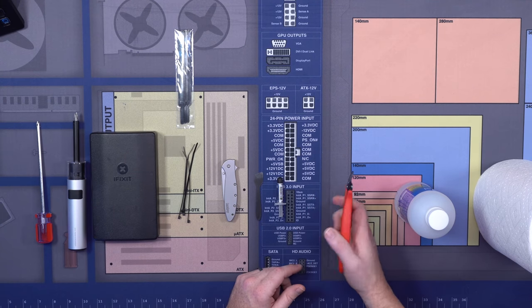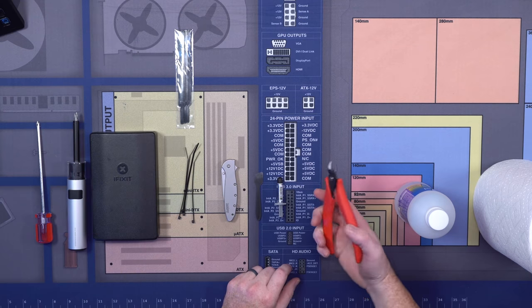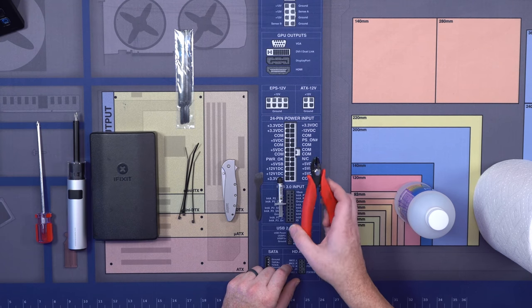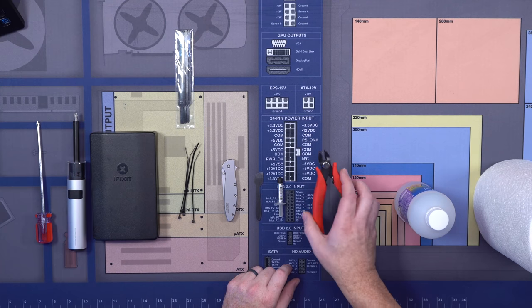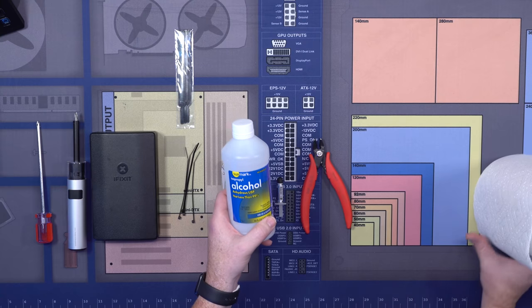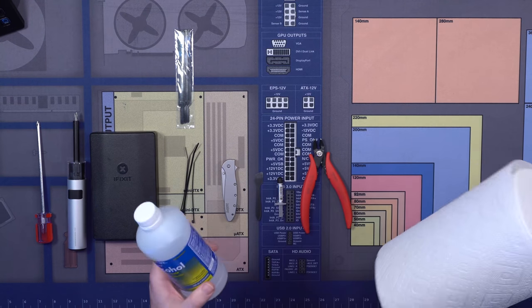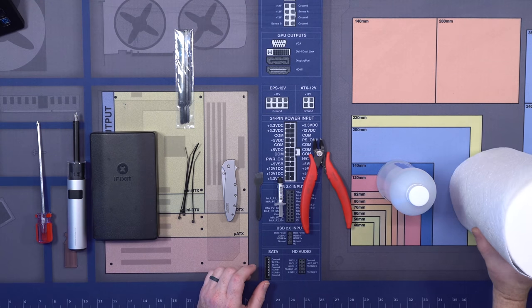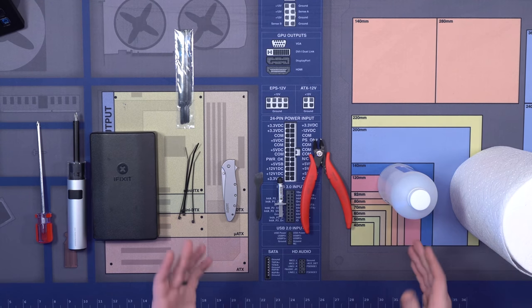This right here is for cutting our zip ties, so having something like this to be able to cut the extra off is useful. You can also use scissors, but a little tool like this, which you can get at Home Depot or any hardware store, is really good. Finally, we have our isopropyl alcohol and our paper towels. Like I said, if you make a mistake and need to reapply thermal paste, you need to remove that thermal paste using your paper towels or your alcohol in order to make that better.